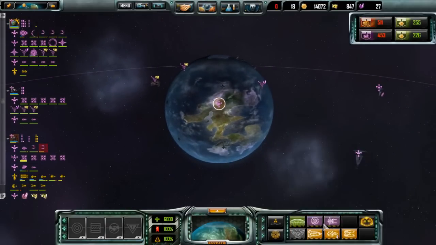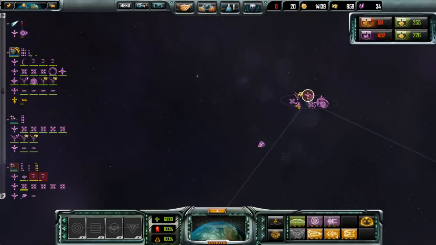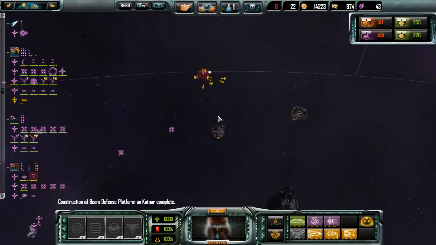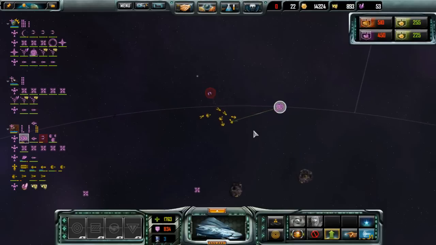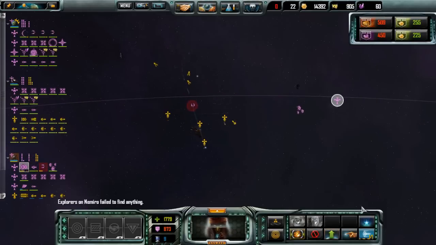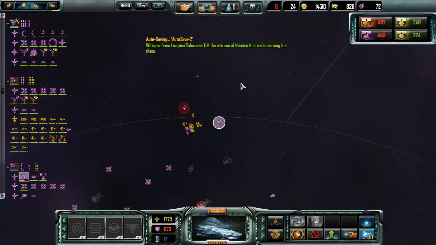So I need another Temple of Hostility and an Infinite Crystal because I'm spending all my resources. So construction finished. Oh dear God, I am about to die. Yeah, this is really the difference of having a battlecruiser and not having battlecruiser mechs. That's insane. I lost all my units.